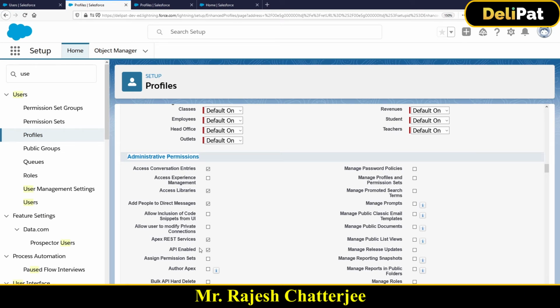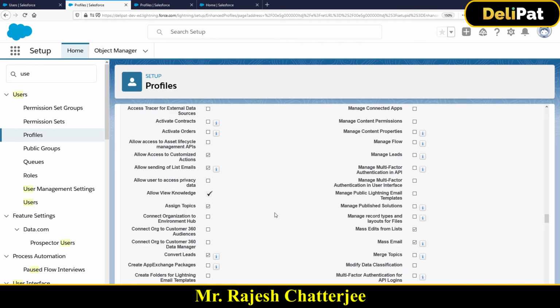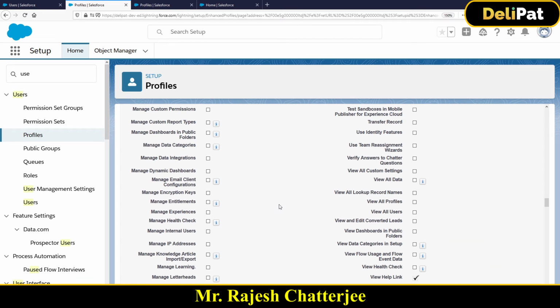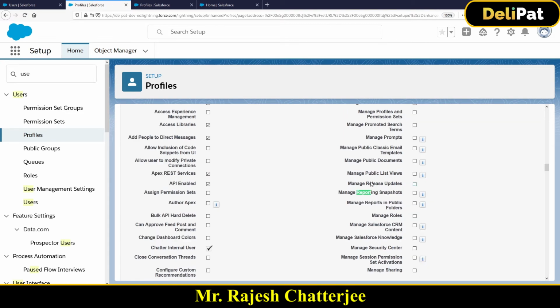Whenever I have to do something with the profile, because in administrator options, if you see, there are so many options. Okay, if you scroll down, there are a number of options, right? So what I do is basically, let's say I have to do something related to the report. I come to this page, Control F, report. If you search with report, right, you'll see all the options related to the report. Now I got an option called manage reporting snapshot. I don't think this is the option which will help the managers to create the reports.